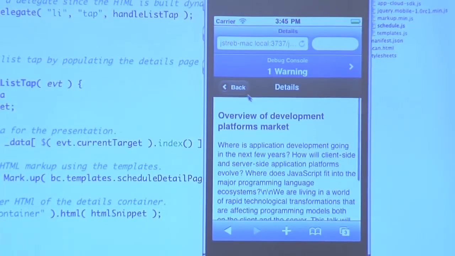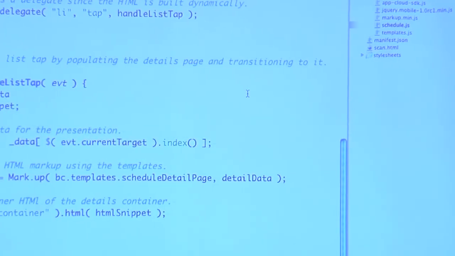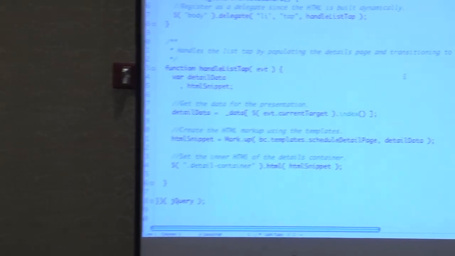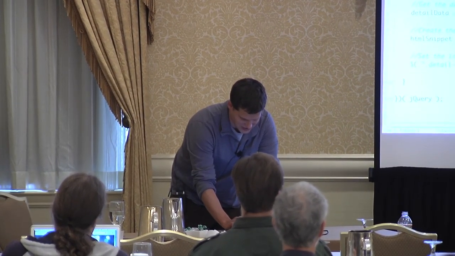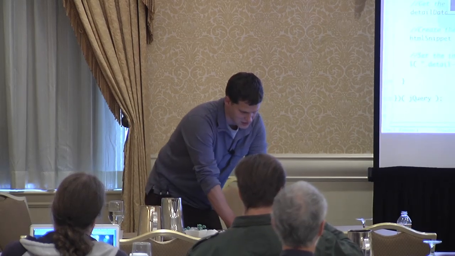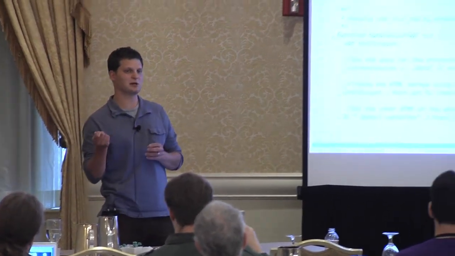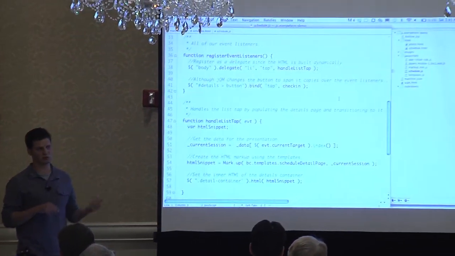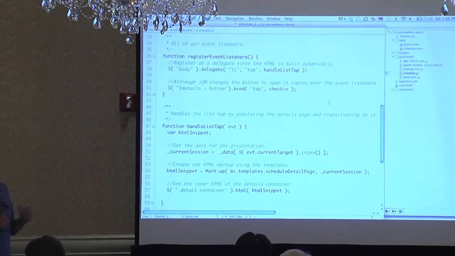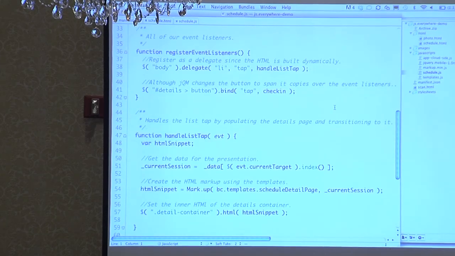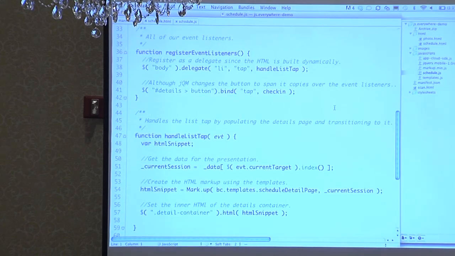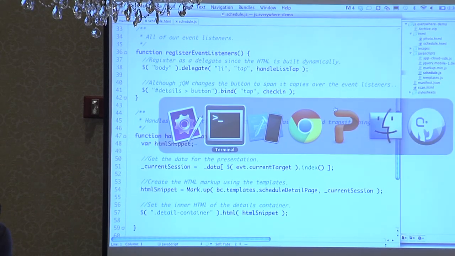Now, I'm sure you're wondering at this point, great, this looks a lot like just a mobile website to me. Why do I need to actually have any sort of container? So let's fix that. We're going to jump to 6, show you both things at once. What we're doing here is we're actually going to add in a check-in button. So when you click check-in, we're going to store to our cache. App Cloud also provides a layer so you can cache the different information where you need to. And then we're also going to give them a little vibrate so that they are aware that something happened.